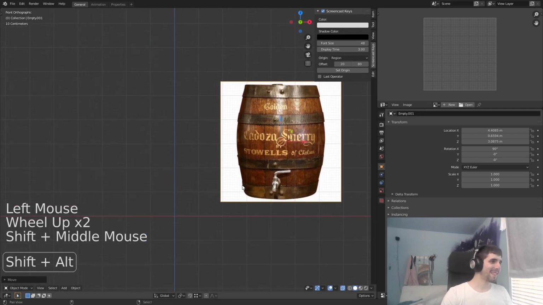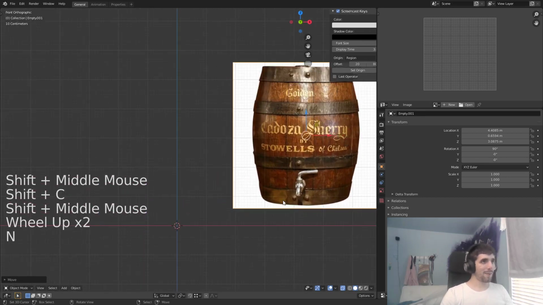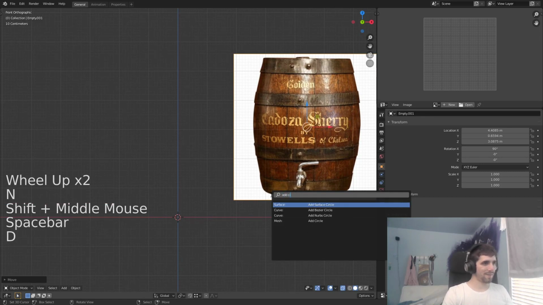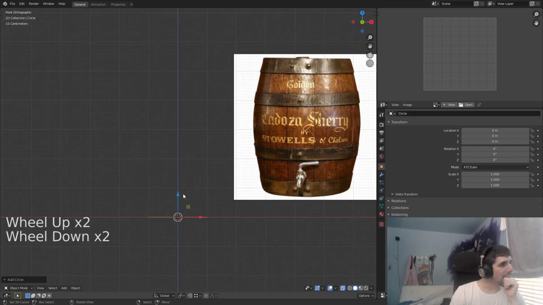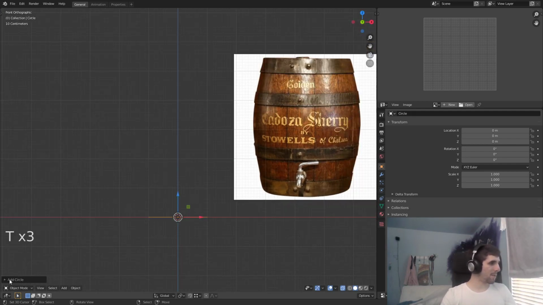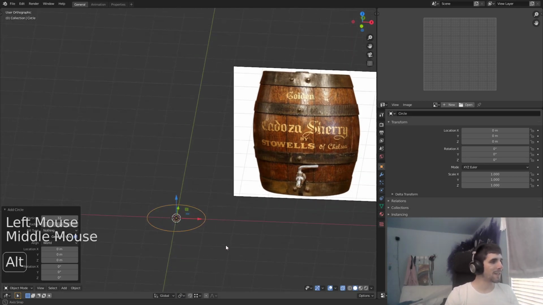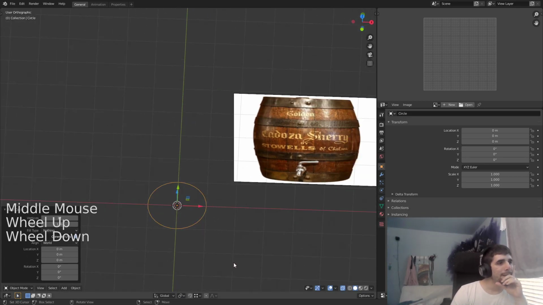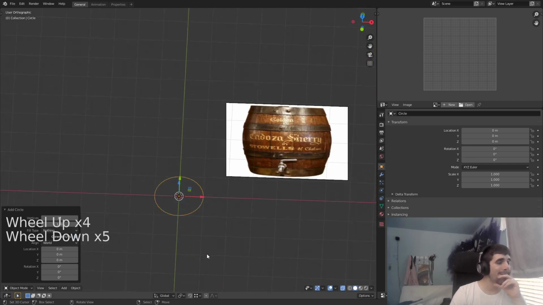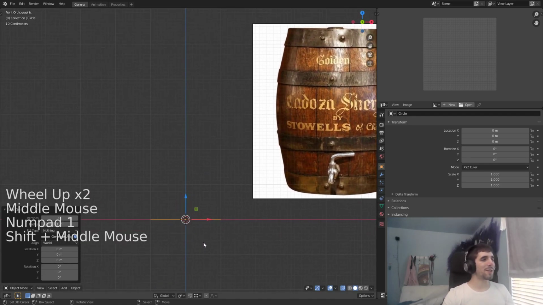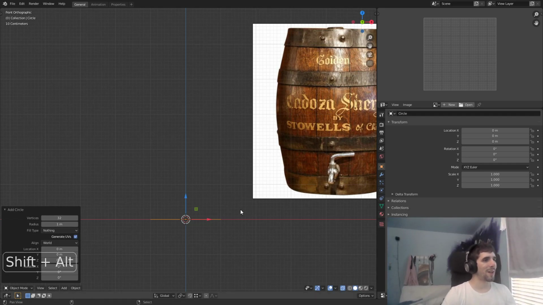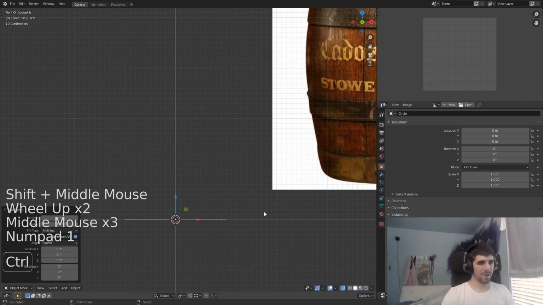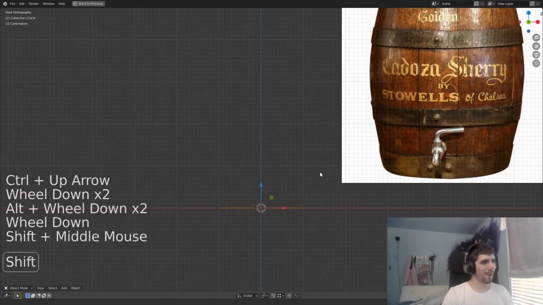So I'm gonna go ahead and start out with a circle. I'm using spacebar to add stuff. Big question is how many vertices do I want to have? 32 seems a bit high. But maybe I will stick to 32 because I do want the characters to be carrying it around and all sorts of stuff, and I will be kind of extruding from this. So let's just start with that. I'm using Control Up Arrow to maximize the viewport.